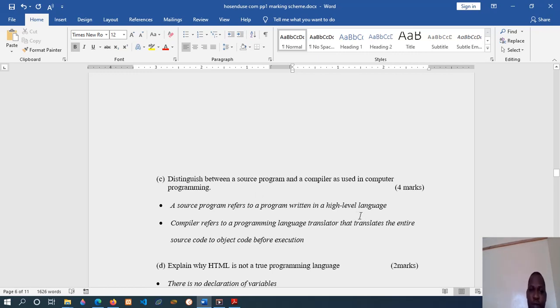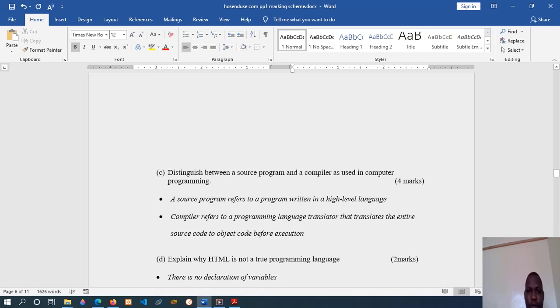Distinguish between a source program and a compiler as used in computer programming. A source program refers to a program written in a high-level language, while a compiler is a programming language translator that converts an entire source code to object code. Source code is a program that is still in your editor, in your IDE or integrated development environment, in a high-level language.